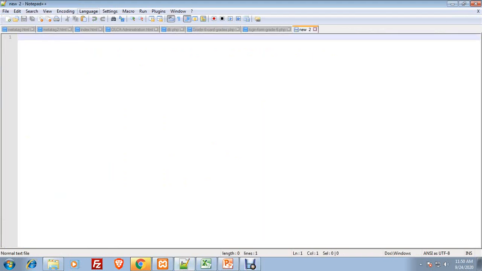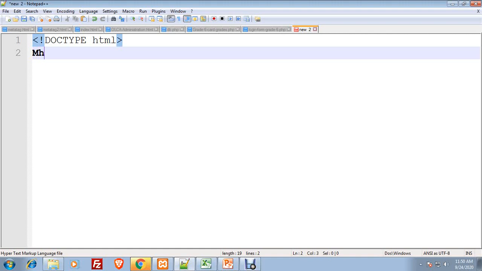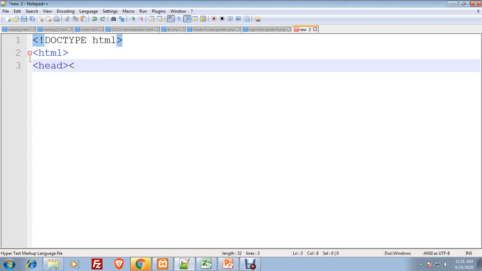Okay, let us create a simple HTML page that would display a paragraph and an image, and let us see how the viewport changes those elements or contents of your web page. Let us start with, of course, oh wait, let me just zoom in for you to see clearly. Doctype HTML. As I told you, whenever you are to create a web page, always start with the HTML structure. Then you have your head, title, ending title, ending head. Okay, again, do not forget to put something in the title.